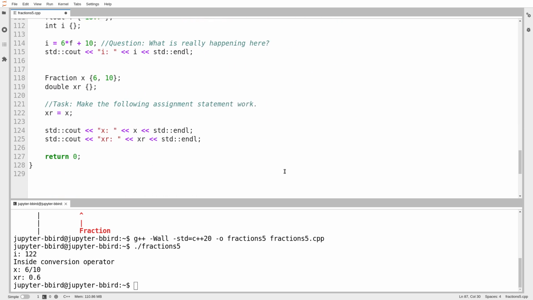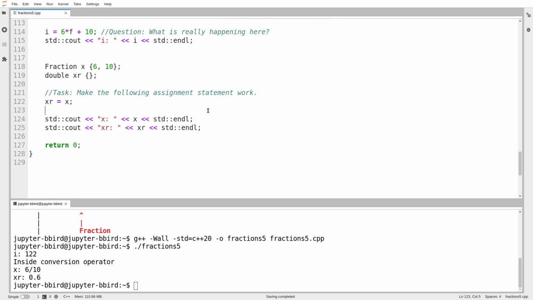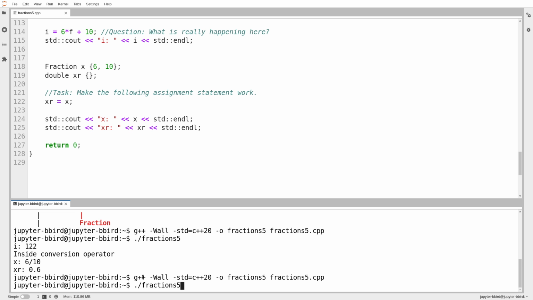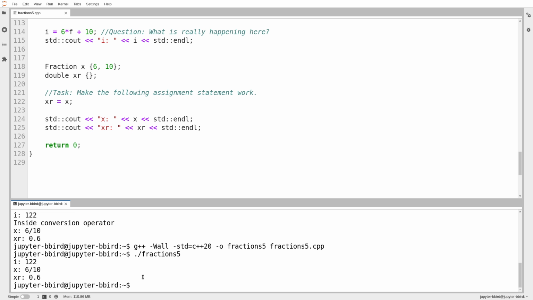And so again, one more step. I think one of the last steps we need to take to make it so these fraction objects, once they're created, behave pretty much exactly like any other numerical type. I was able to define operators that allow the fraction object to fully participate in the world of numerical types without standing out, without sticking out like a sore thumb. We'll run it one more time just to get rid of that print statement to show that off. And so now I can convert from fraction directly to double, and the programmer using the fraction type doesn't need to bat an eye. The compiler does it for them.